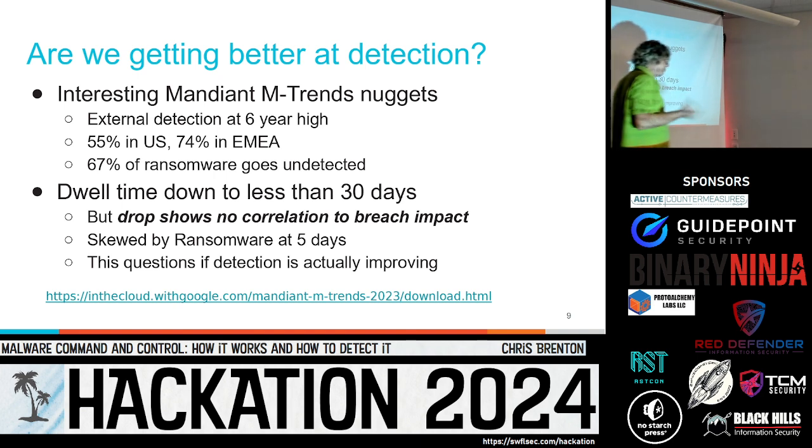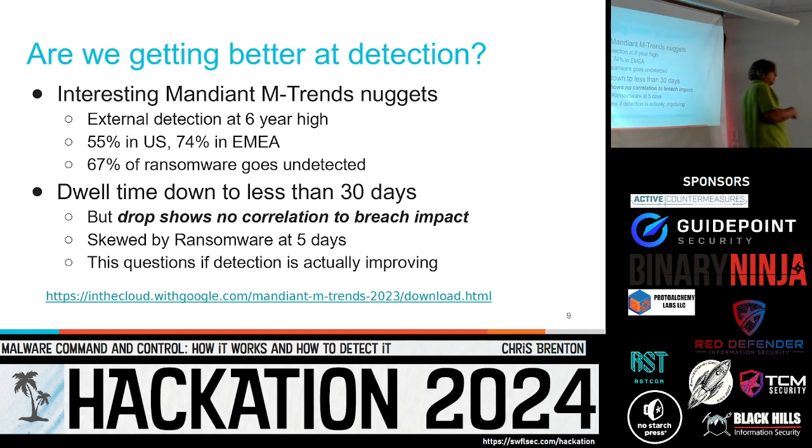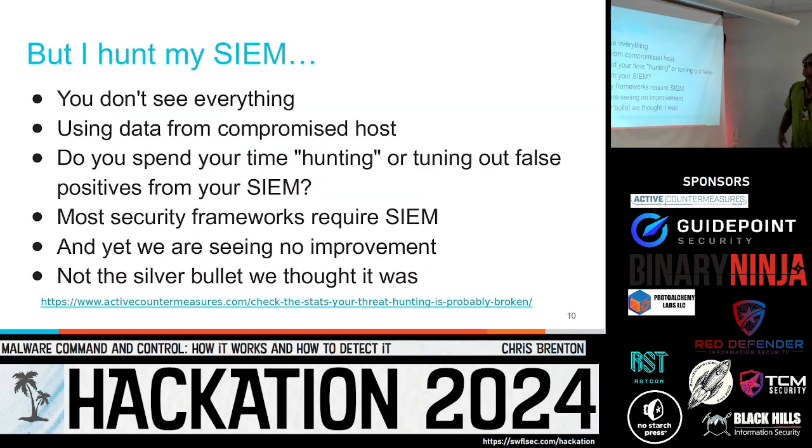So I would expect if we're catching things in 30 days instead of 6 months, it would be cheaper, it would be faster to recover. All those things would improve. Even the report saying we're getting better, saying no improvement. That to me says, yeah, no, we're not really getting any better at this yet.